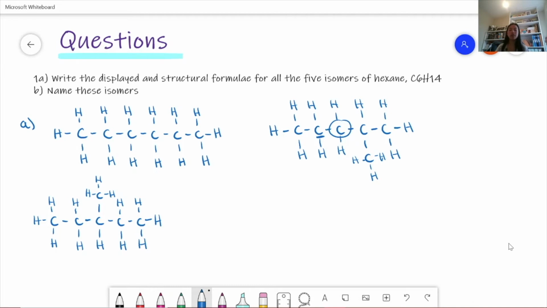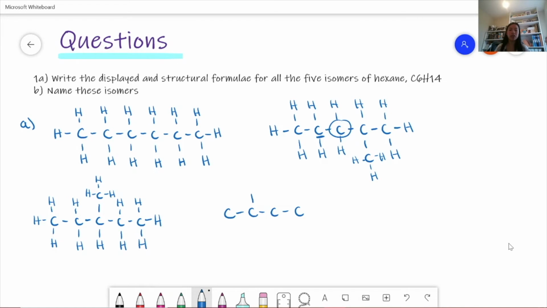And because it's got 6 carbons altogether, we can actually fit another methyl group on. So we can probably have 2 methyl groups. And this means that we would have only 4 carbons in the main chain. So if we have 4 carbons in the main chain, how do we put 2 methyls onto this chain? Well, we can't put it onto the end 2 carbons because then we just extend the straight chain into one of the 3 molecules that we've drawn now. And so the 2 methyls must go on the 2 middle ones.